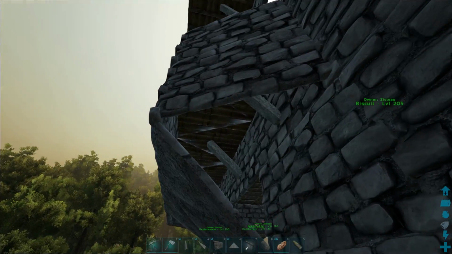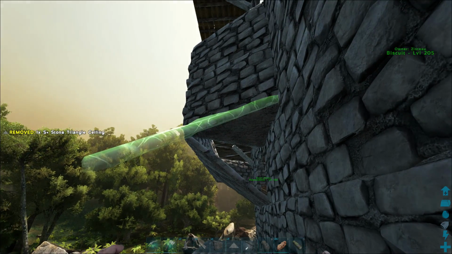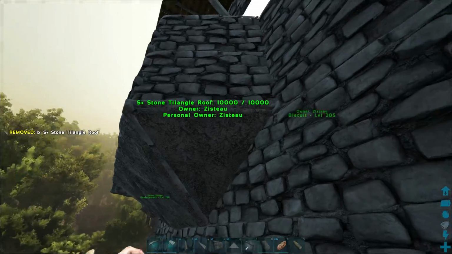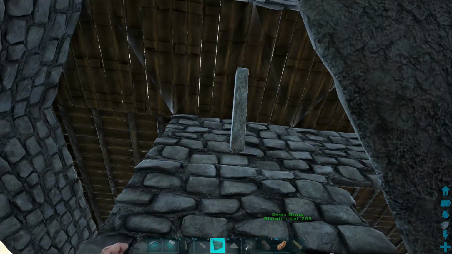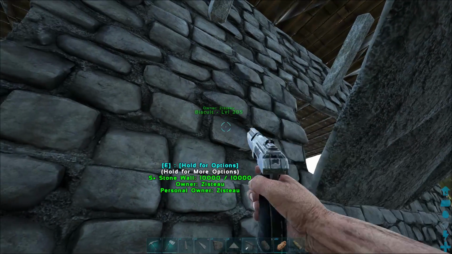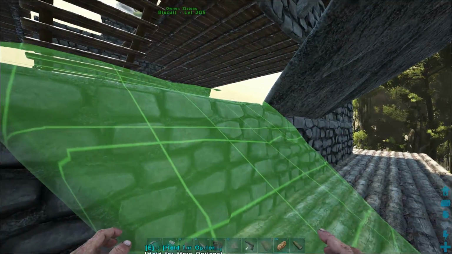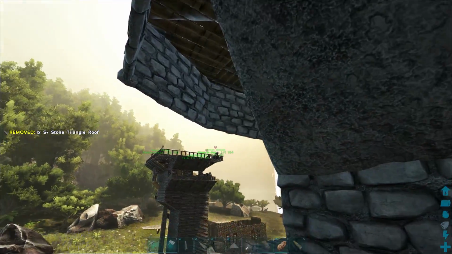We might actually need... Do we need the ceiling piece here? Yeah, now it's going. I think maybe that ceiling piece is kind of necessary. You only really see the overlap if you're right up underneath it. Okay, so then I think I should be able to just remove that, because we have these stone pillars there. Lovely.